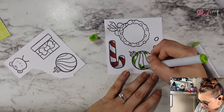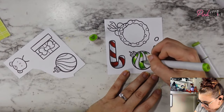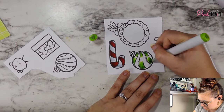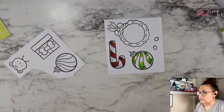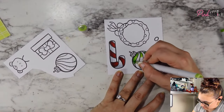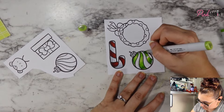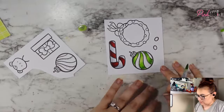So jumping now to that YG25. Pulling the color out towards the middle, making sure we get some good blending on all these edges. And then YG03. Just like that.